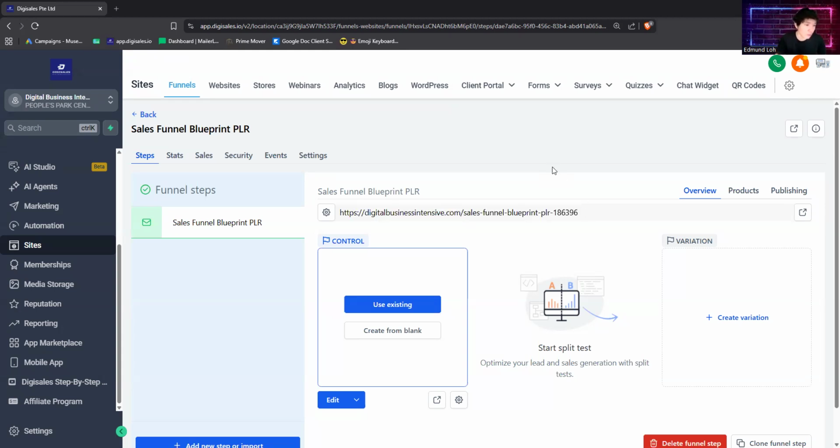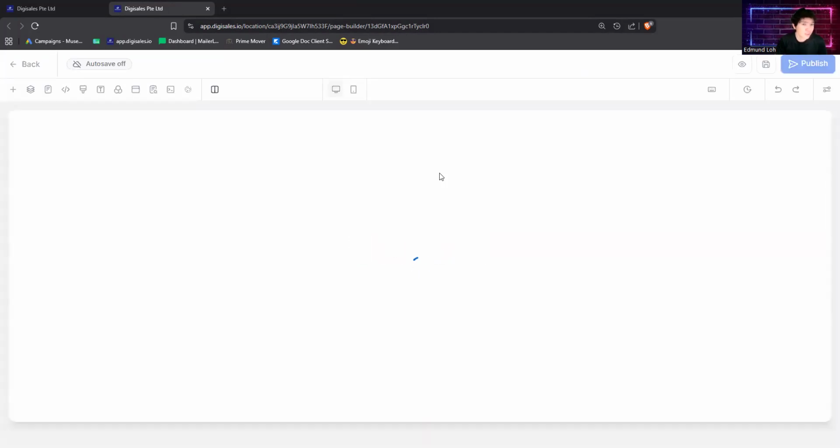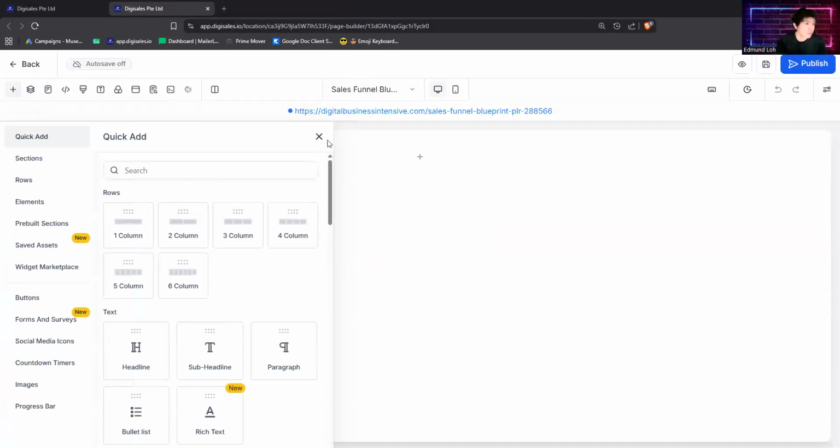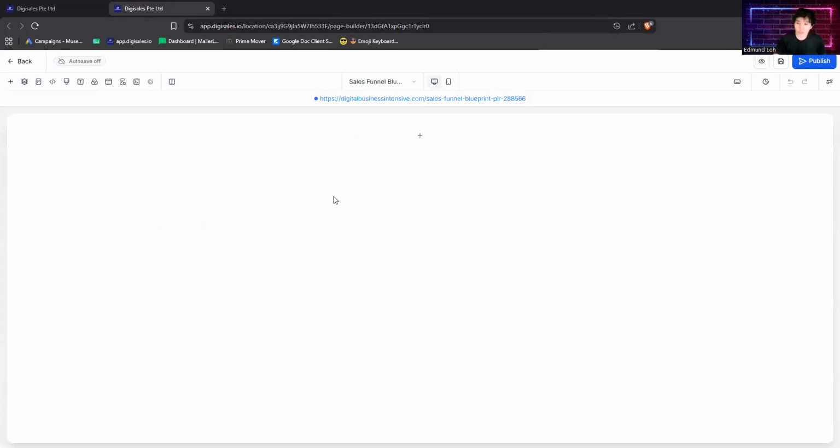All right, so how do we edit this page? Very simple. We just click on edit, or edit in a new tab. Personally, I like to edit in a new tab. I don't want to edit on the spot here. So I'll click on edit in a new tab, and you're going to see that the page builder is being loaded. It should be fairly fast because we have nothing going on. All right, so here we are. This is the page builder layout. So far we've already created a site and our first blank page.